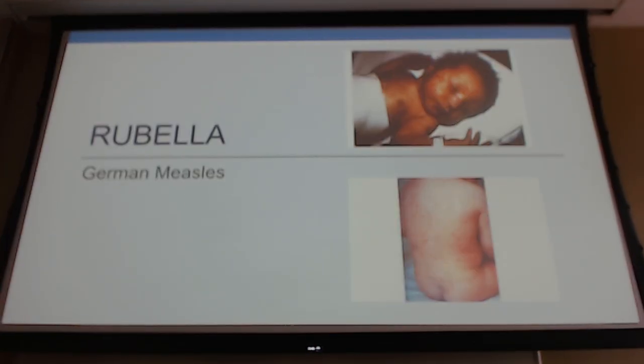Okay, rubella. That was the first disease, right? Now we're headed down into rubella. German measles is the other term for that. And what I want you guys to think about for rubella is think measles light. It's a lot like measles, but measles light. And it does some weird things that we're going to talk about, but measles light is a good way to think about this.